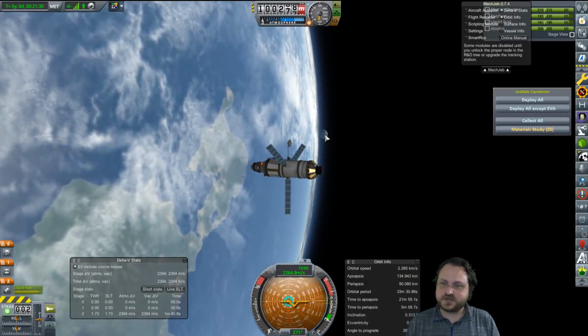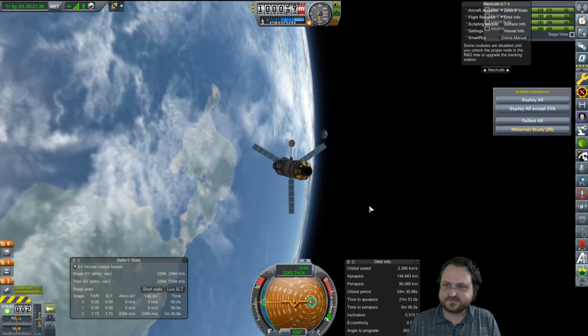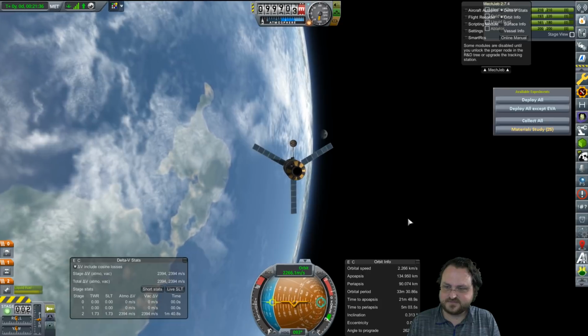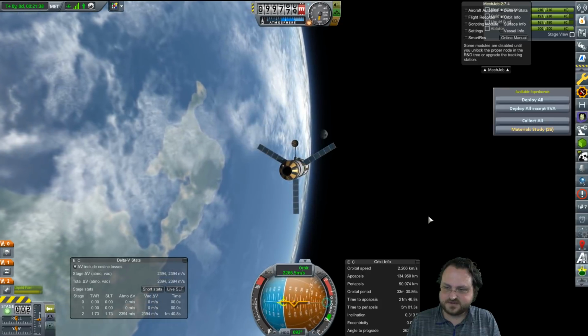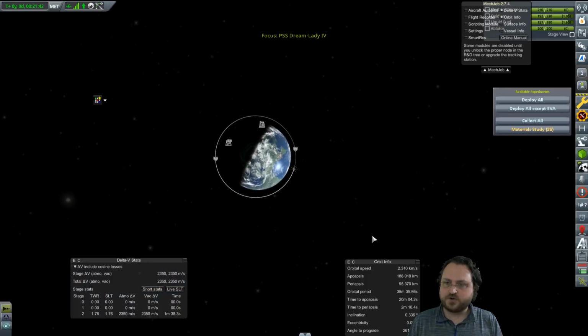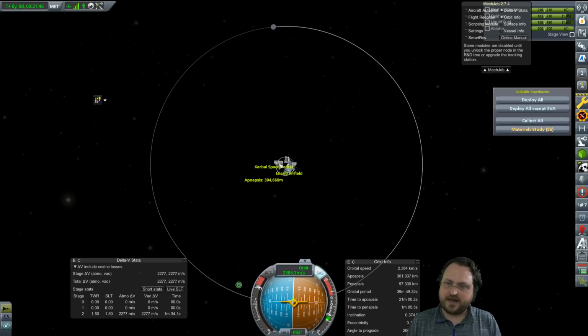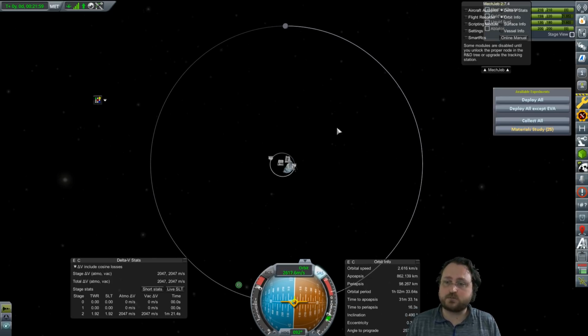Okay, so as soon as we come around prograde, we hit the gas. SAS on, hit the gas. Woo! Okay, so now what we're doing is we're pushing out our orbit in such a way that our apoapsis will intersect the orbit of the moon. And because of where we're burning, it's going to push the apoapsis around here. And it so happens that by the time we get out there, the moon will have come around there as well. So we will meet the moon somewhere around here.